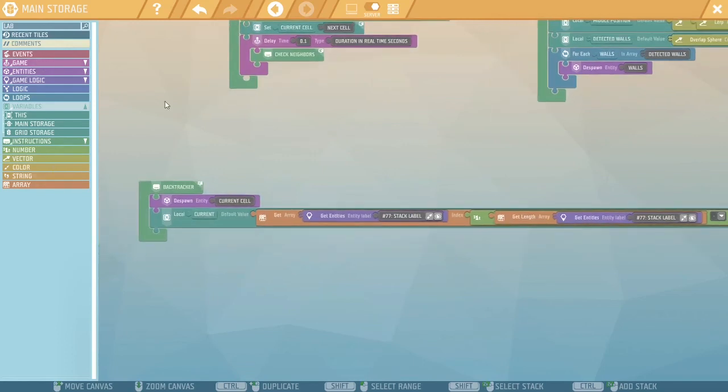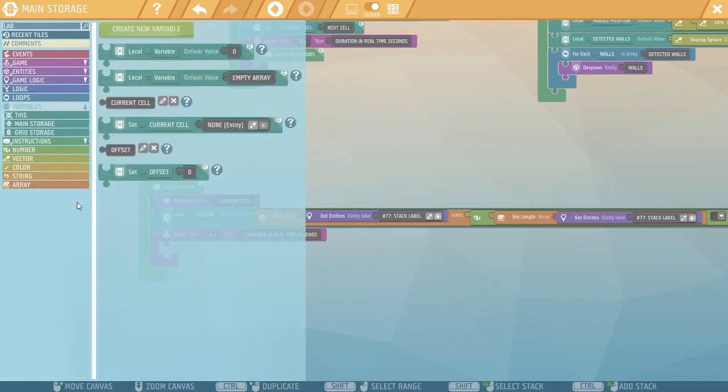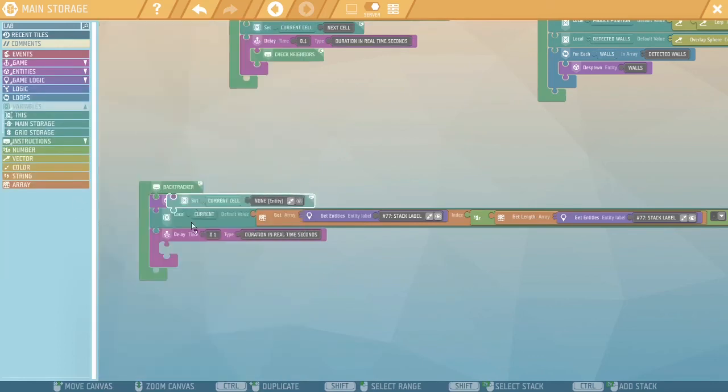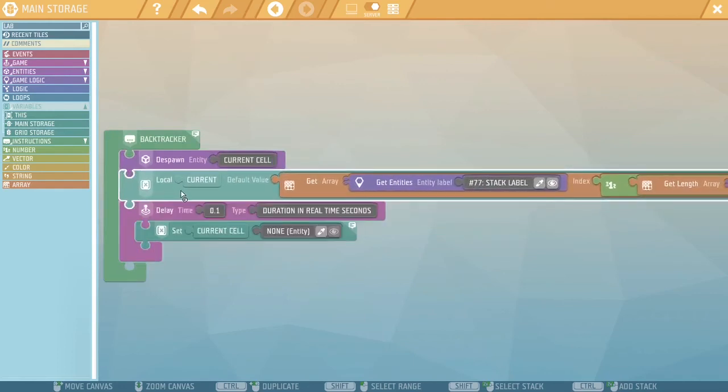We will add the last variable. It will be a global variable set current cell. We will designate the first variable in this instruction as an entity.